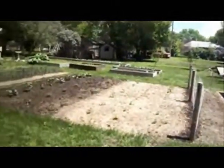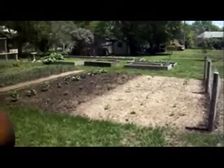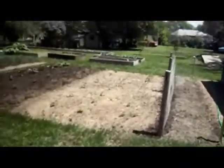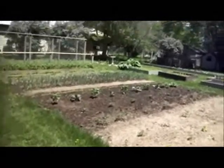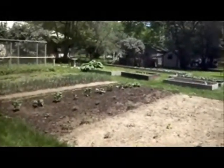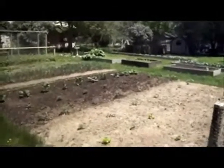And of course, last summer, as the summer went on, we entered into the heat and drought, and I've never seen anything like it. My garden just completely dried up. I did all right with all my spring stuff, but my second crops completely stopped. The tomato plants were up 3 feet probably. I maybe got a dozen tomatoes off each plant, and they just stopped. They were covered with flowers, and they just stopped.